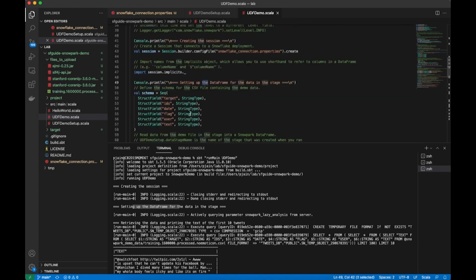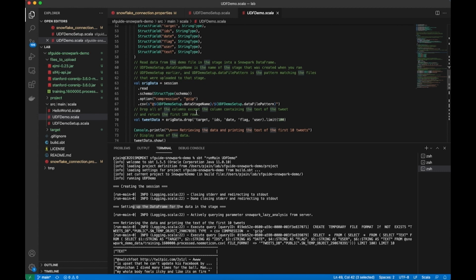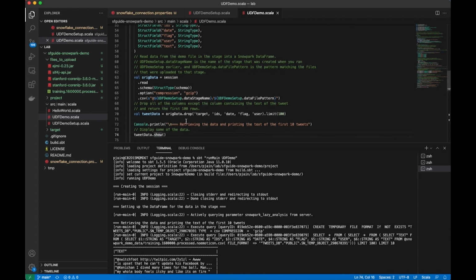no calls are made to the Snowflake server. Again, no call made to the Snowflake server, so there is no SQL, there is no query or fetching happening here, unless we come to the retrieve part. So retrieving the text for the first 10 tweets, this is where we call our show method.